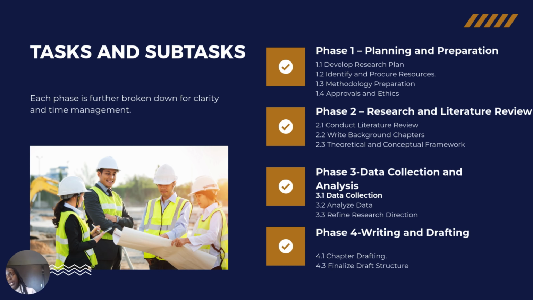Now, when we analyze our data, we need tools. We need tools that will enable us to collect our quantitative and qualitative data. For example, if I'm using SPSS, that will enable me to collect my quantitative data. And if I'm using NVivo, that will enable me to collect my qualitative data just for analysis. Okay. Now we're going to organize our data into themes.